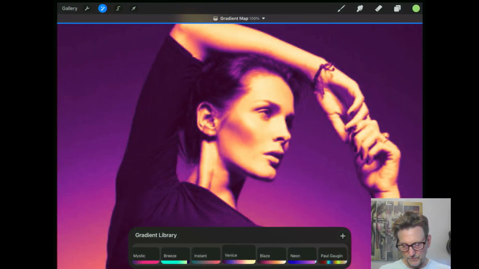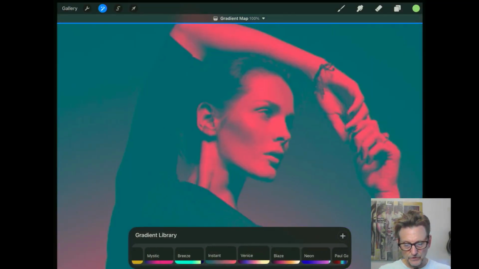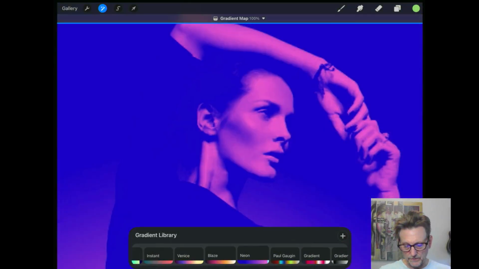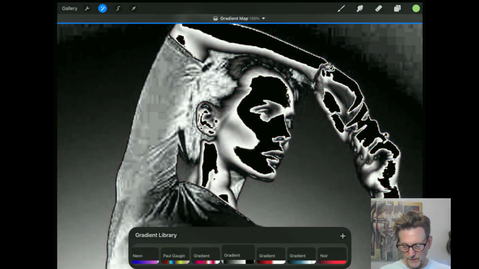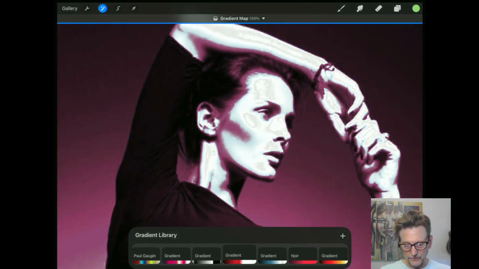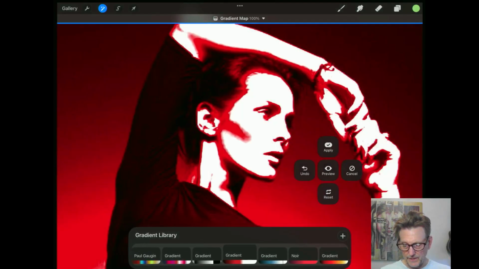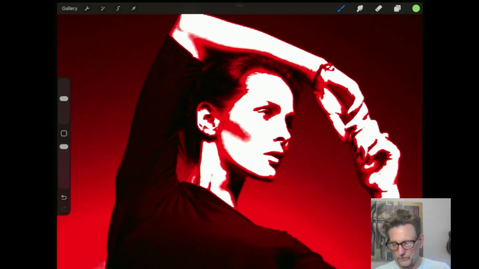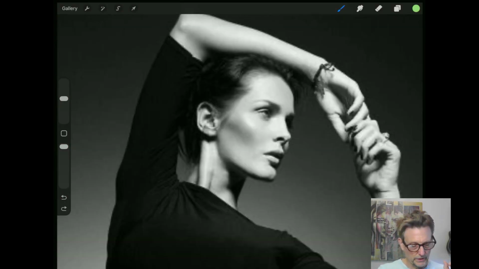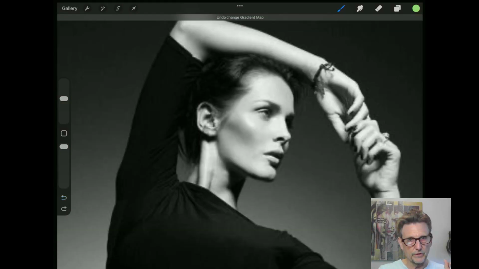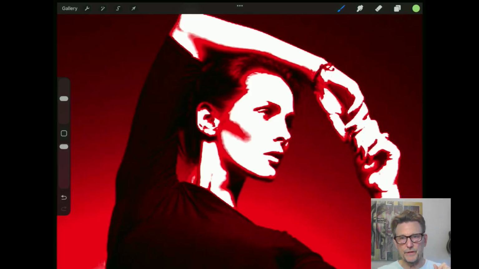Now, just to give you some perspective, you could still completely change your mind on this and make it any color you want. And let's say you did assign some colors to this and then change your mind. That's pretty far out. Like, let's say you did this and you decided that's what I want, and then you get out of gradient map and you wish you didn't. You can just undo. So in Procreate, you can two-finger click to undo things. And there's also little undo and redo switches here on the far left that I'm toggling back and forth under these sliders. So you can undo or redo, and you can put things back.